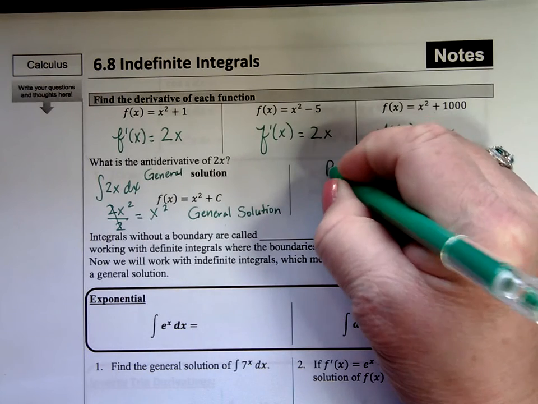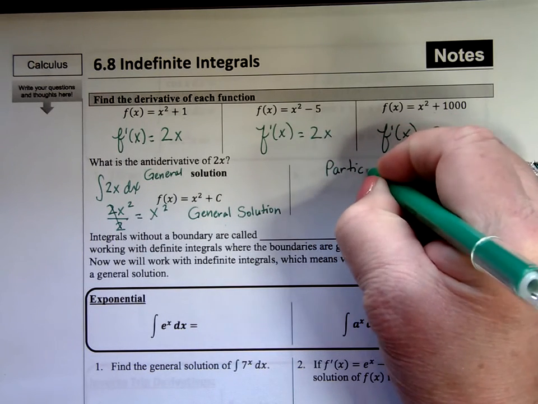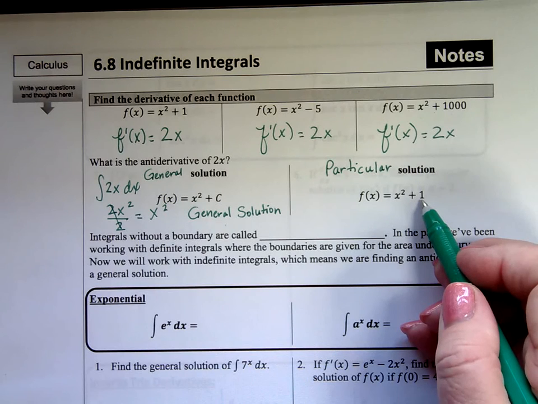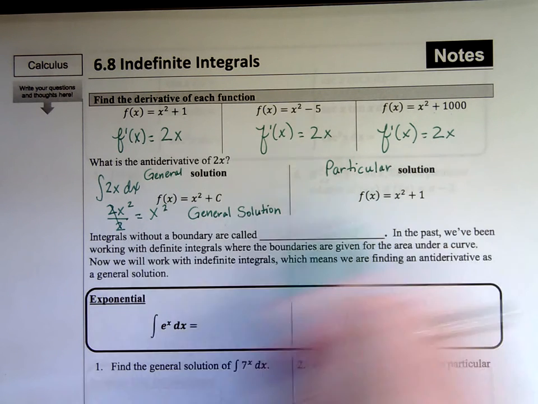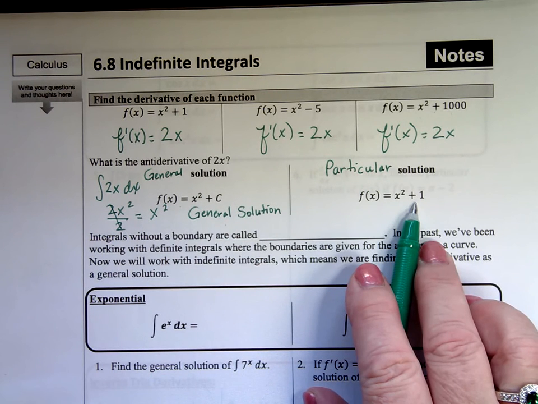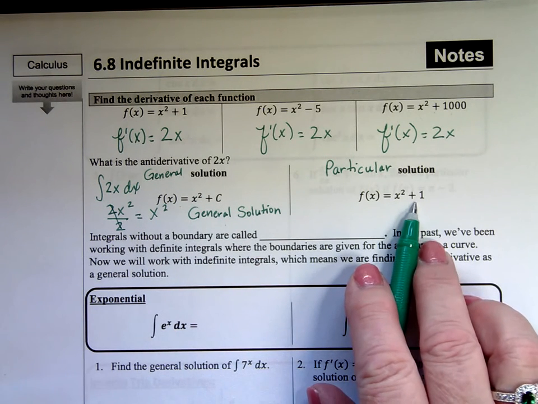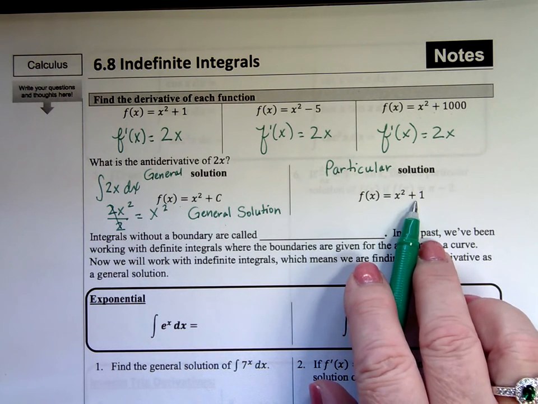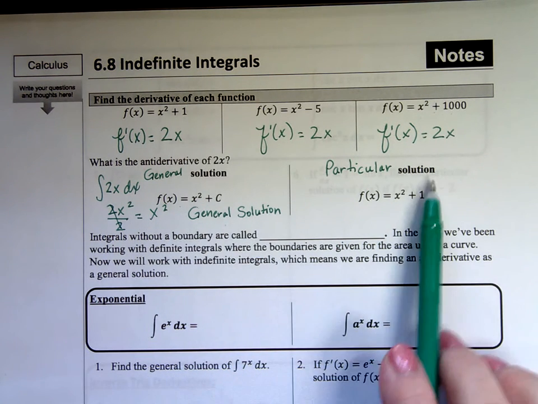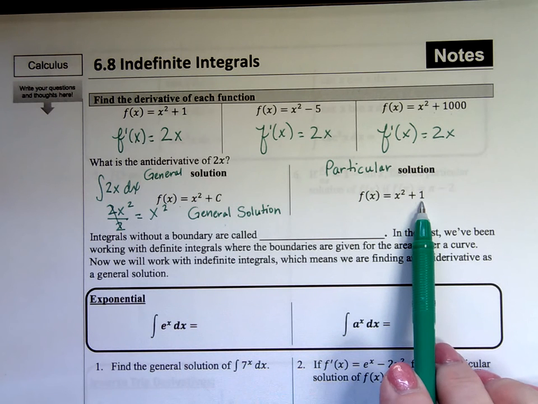This one's called a particular solution, because now you know specifically where it is. The general solutions are the plus c's. This one's a particular solution when you're actually able to figure out what that number should be. So we're going to see some problems today where they're going to give us enough information for us to be able to figure out what the particular solution is, what the real actual solution is.